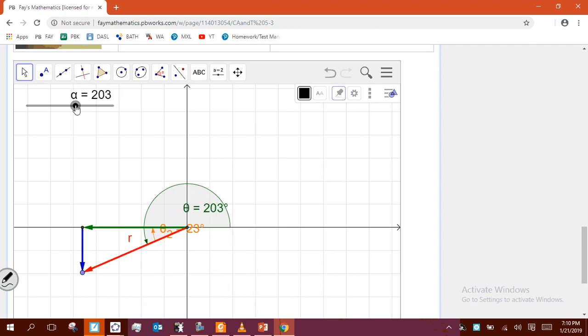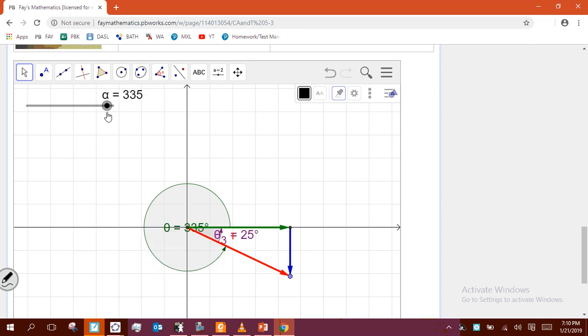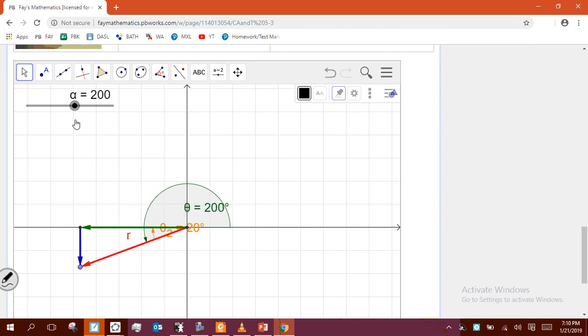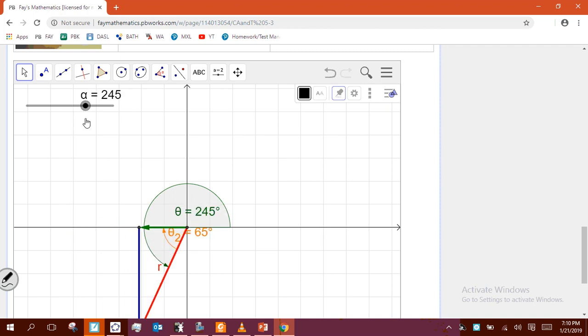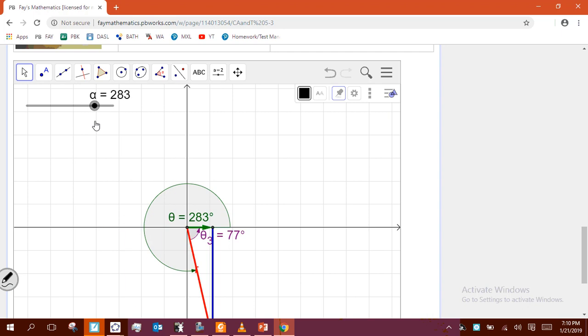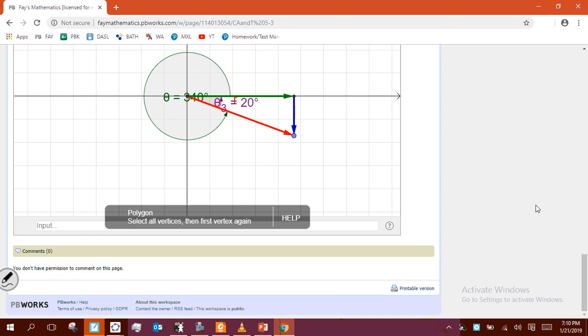So that kind of gives you maybe the visual of trying to figure out what those reference angles are. But you notice the reference angle is always the terminating ray back to the x-axis. Okay, you might have to go up to the x-axis. So this like 70 or 65 degrees right there would be that angle that I just traced out to get back up there. Okay, it's always back to the x-axis. So when we're here, getting back to the x-axis would be moving up that way. Okay, hopefully that makes sense.